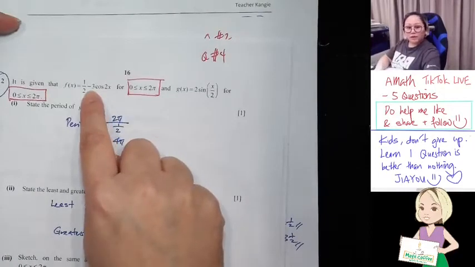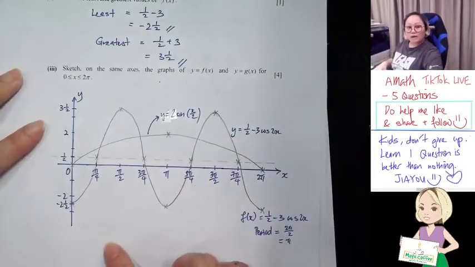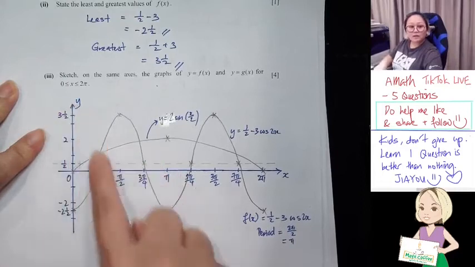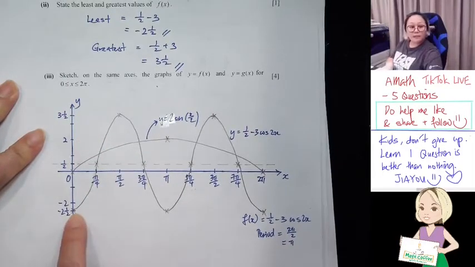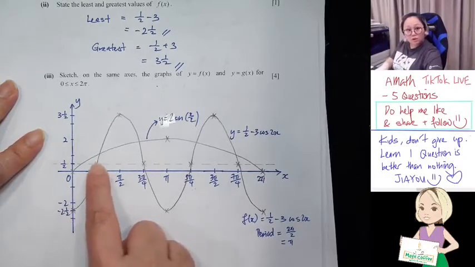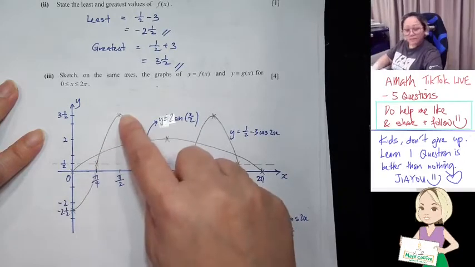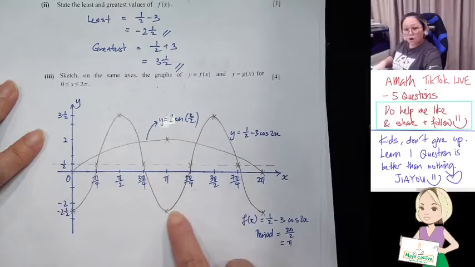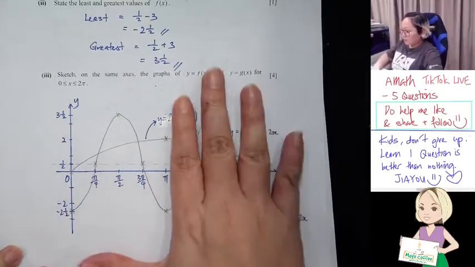Okay? So kids, this is minus. Remember, we need to flip, right? So it's not the usual cosine graph. The usual cosine graph starts from maximum, goes down this direction. But this one starts from the minimum. Understand? So -2.5 minimum. Go back to the new 0. Go up to the maximum. Come down to the new 0 and go back to the so-called minimum. So I always draw 1 cycle at a time.